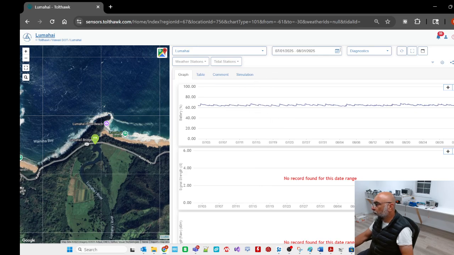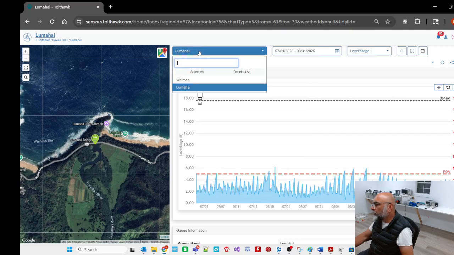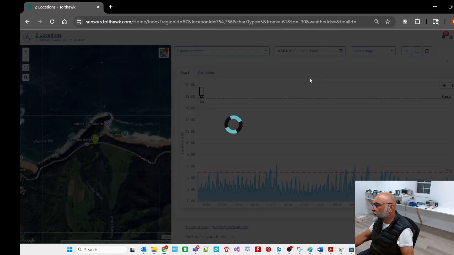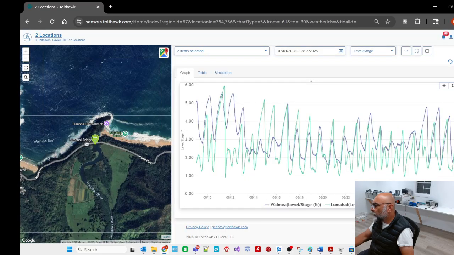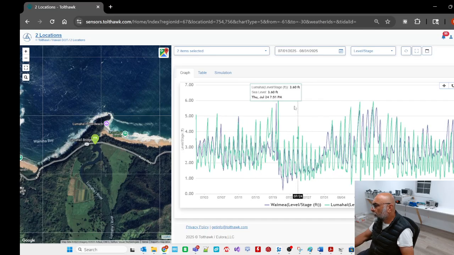In addition to that, I'm going to go back to the level stage data. I can also compare data from two different locations. So I'll go ahead and select those two, and over here you can actually see how the data from these two different locations compares.